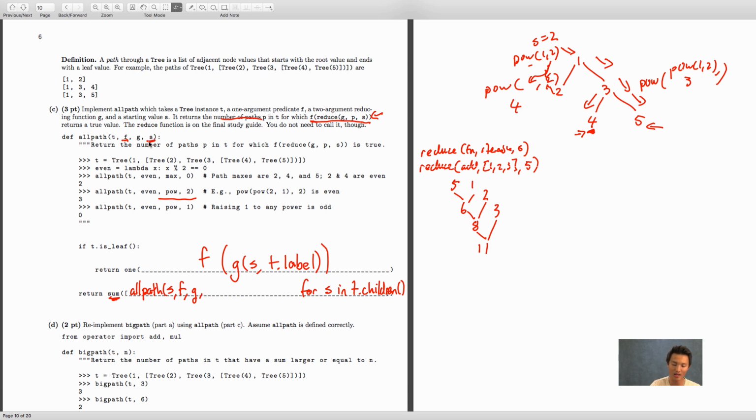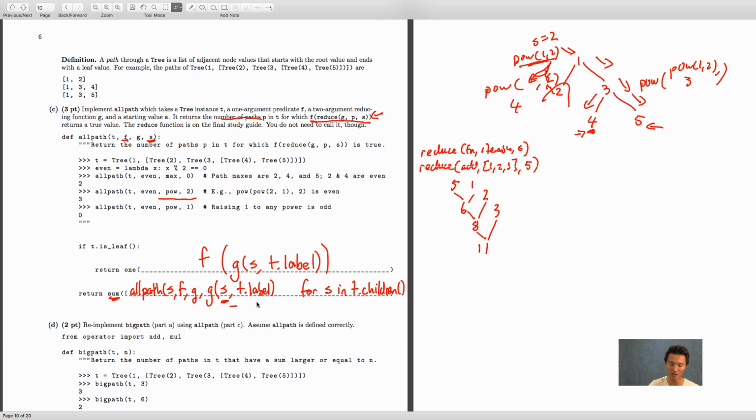But what about the value s we're going to be passing on, right? So you can think of s as both the starting value and the total value we're accumulating. So after we have moved on from 1, and then applying g on 2 and 1, the new value is going to be power of 1, 2. So this value is passed down to the recursive call of this subtree. So power is g here, and we're going to pass in the value that's passed down, or the starting value, depending on which depth of the tree we're at. And the other value is just going to be t dot label.